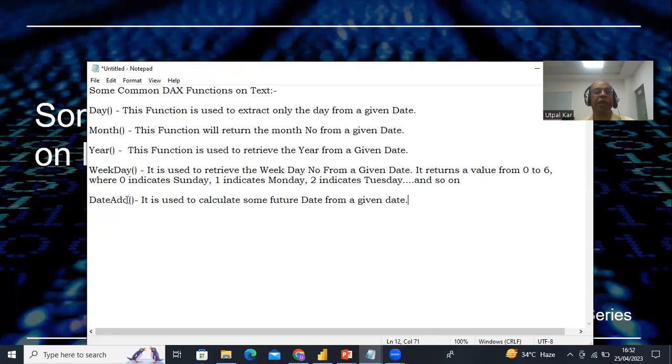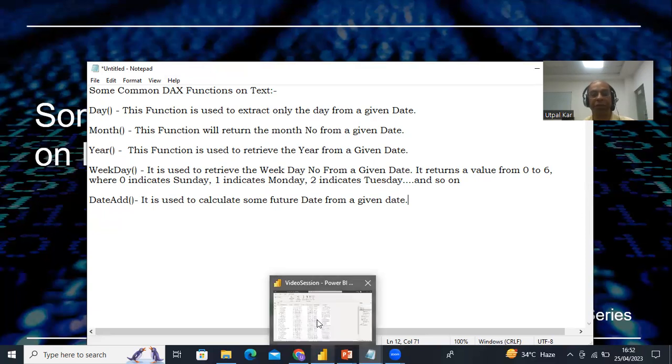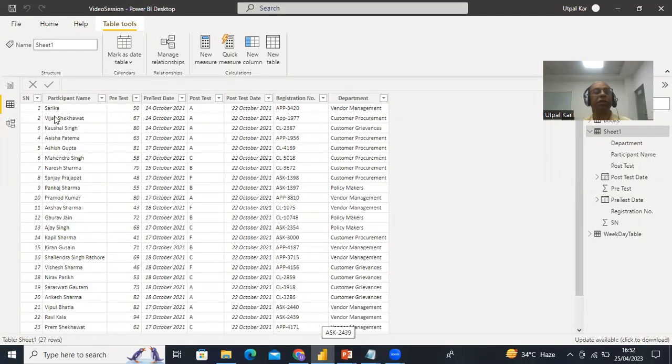Then comes date add. This is basically used to do some calculations based on date values. So here we are going to explain all these functions with appropriate examples and data sets. You can follow our data sets.